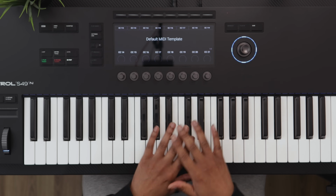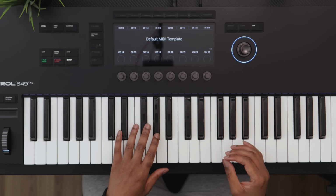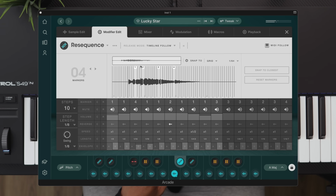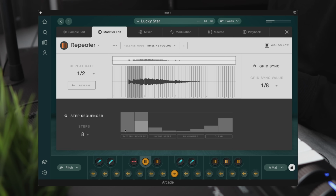Now with Arcade, our black keys on the sampler kits are modifiers. These allow us to quickly manipulate the sample we're working with. There's a modifier to change the start point of a sample, one to resequence the slices of a sample to essentially reorder its playback, and we can slice it however we like, and there's one to create repeats as well as reverse parts of our sample. We can also come in and tweak each modifier, and I think each repeat should be a little louder. Better.